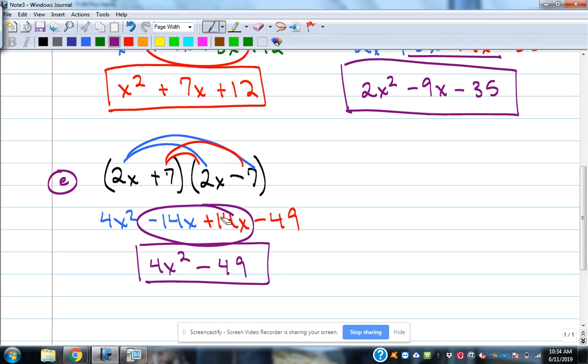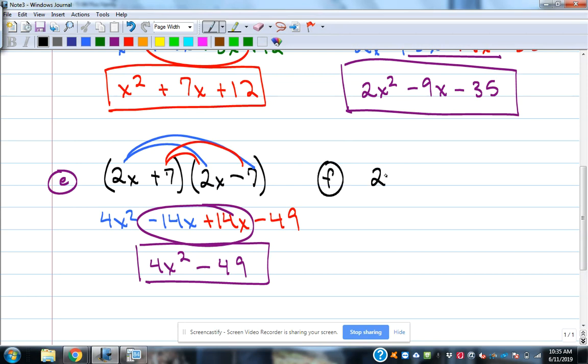So there's a case where the middle terms were like terms, but they happen to cancel each other out. This is actually called a difference of squares, and we'll talk about that in a little bit when we start talking about factoring. So if you recognize the factors looking like that, look at where they came from. 2x times 2x was the 4x squared. 7 times negative 7 is the minus 49. So when we're thinking about this in terms of where we're headed for factoring, anytime you see a short answer like that, your factors are sometimes special. But the math as far as multiplying it goes doesn't change.